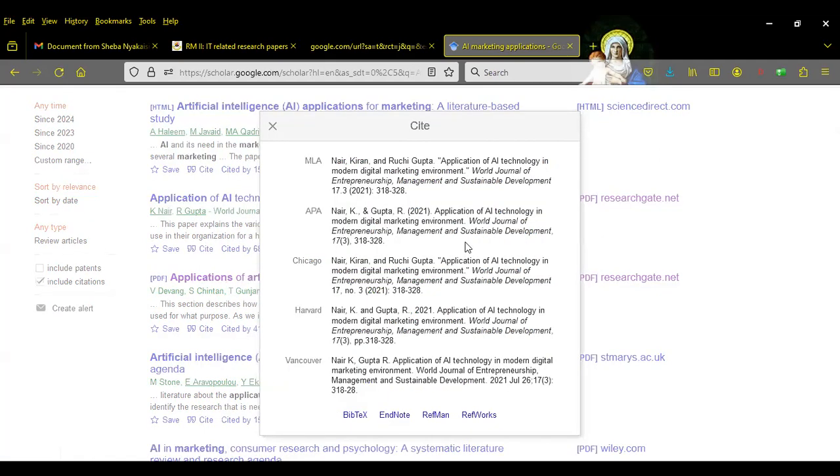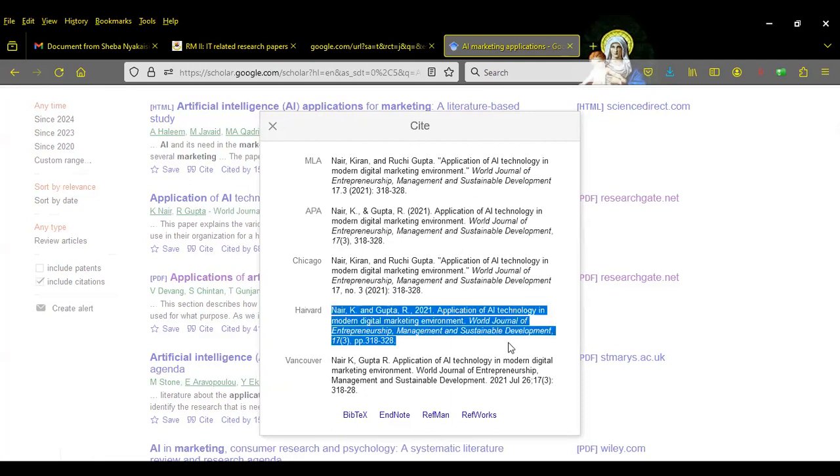So you simply click on it, and it gives you the different referencing styles. So here is the Harvard style. If I wanted to reference, I would simply copy, highlight that copy, and paste it into my bibliography or my reference list. Do you see that? So this one gives you the proper styling of Harvard.